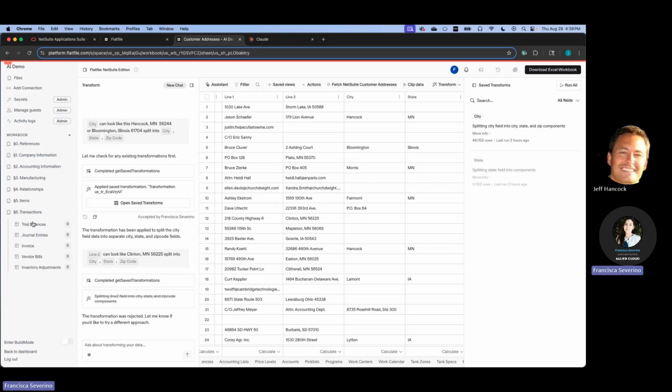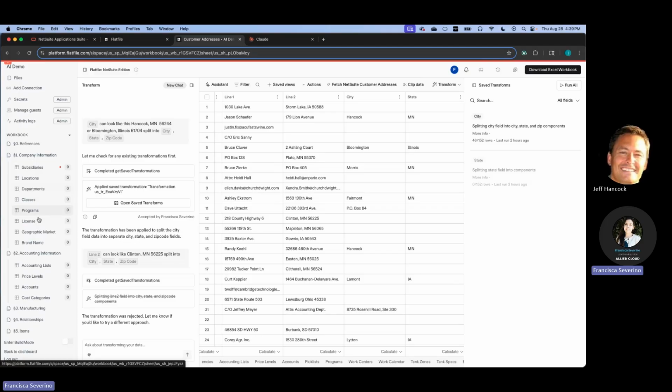So if you go to transactions right now, it has trial balances, but then we acknowledged that to have trial balances, you need to have a chart of accounts, and the programs and segmentation on it. So basically, I would say it has all the list data that you can bring in, all the related data that you need for that list data.